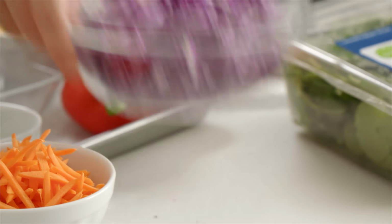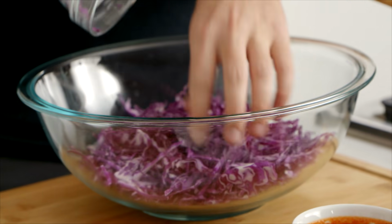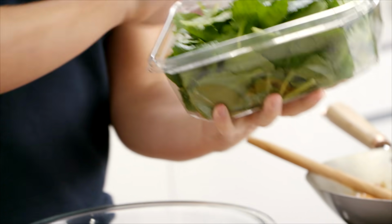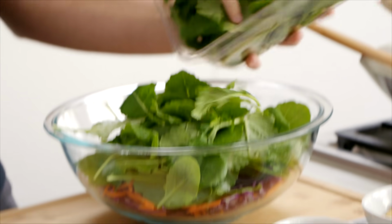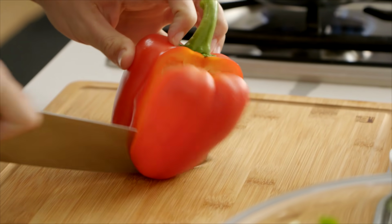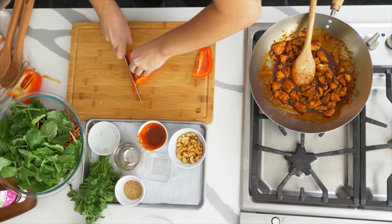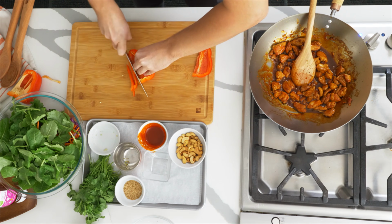To the bowl, we're gonna add some red cabbage. Then we've got some julienne carrot. And then I've got some Simple Truth baby kale, and I just want a few handfuls here. And I'm only gonna add about half of a red pepper going in. As thin as you can with a nice sharp knife.